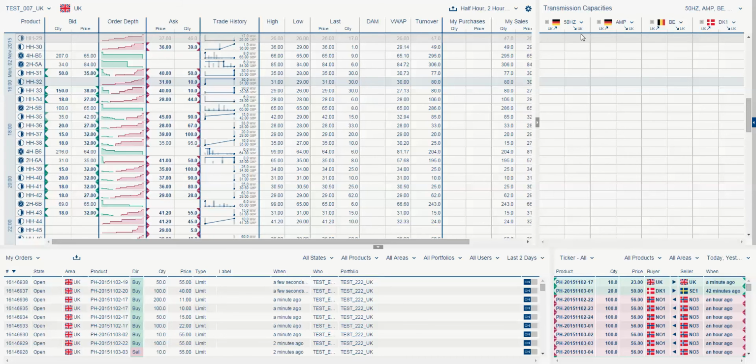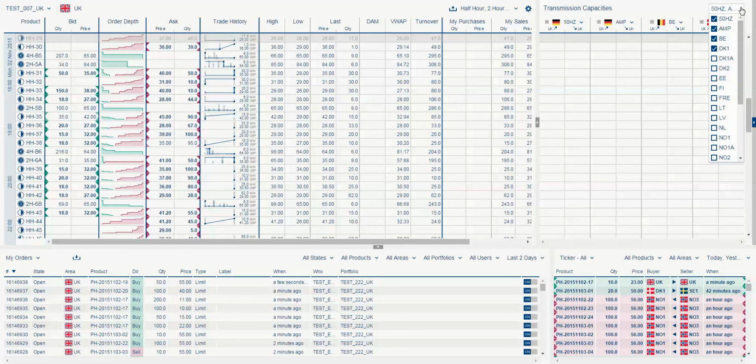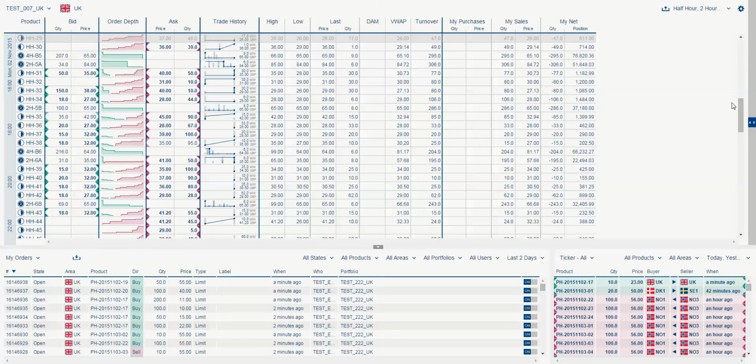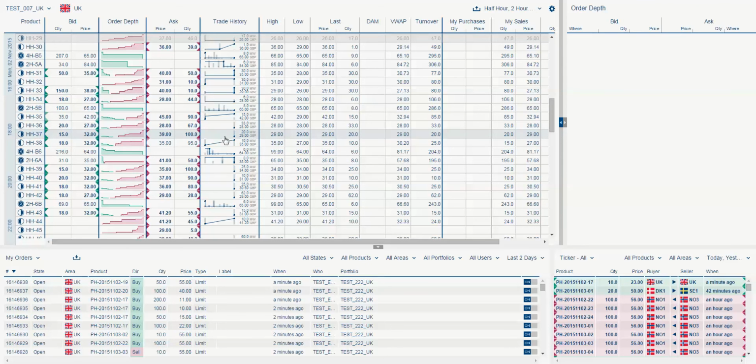So I can select the market areas which I want to see the direction of the flow, and I can filter those market areas that I want to see here. And as you can see, there's quite a few of the market areas currently available for UK. And this is also just one of the things that we need in place for future intraday market coupling. So that's already built into the platform, as you can see, and ready for the UK when that eventually goes live as well with intraday market coupling.